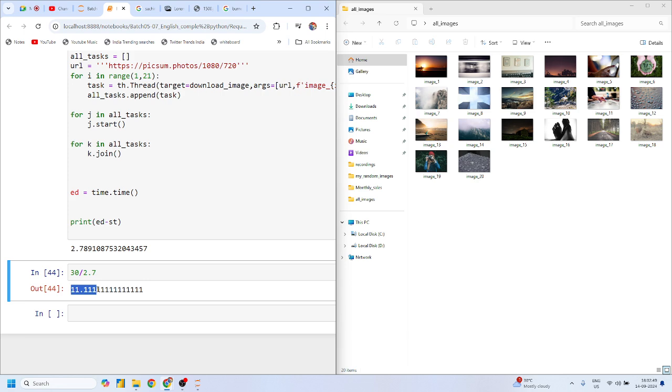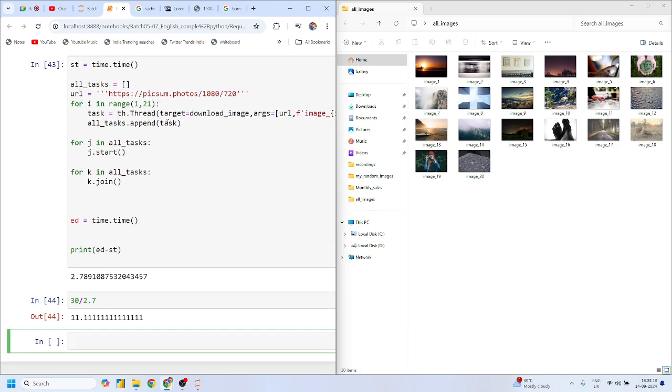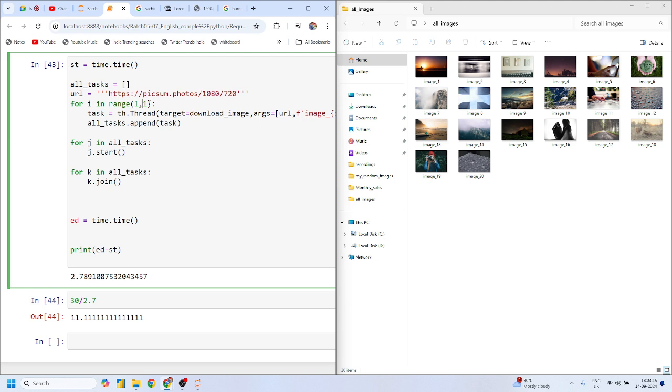Guys, sometimes if everything goes well, internet speed, processing time and so on, it can go up to 50 to 100x of the original behavior of the computer. 10 to 20 times is just average. If everything looks good, it can go up to 50x as well. So let me now run my code for 100 images.